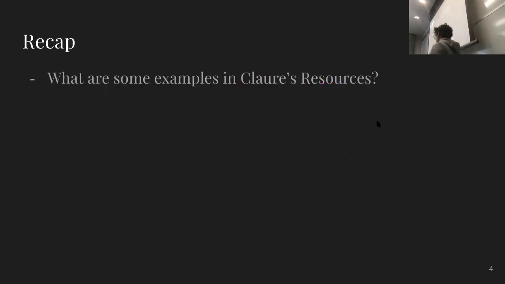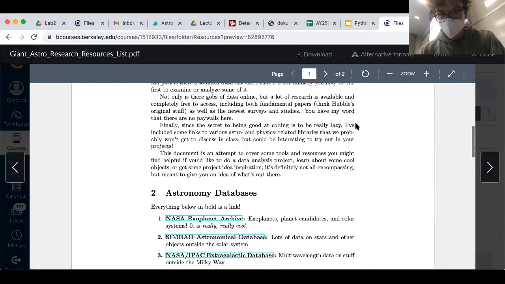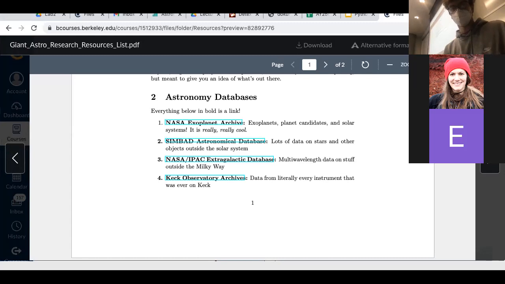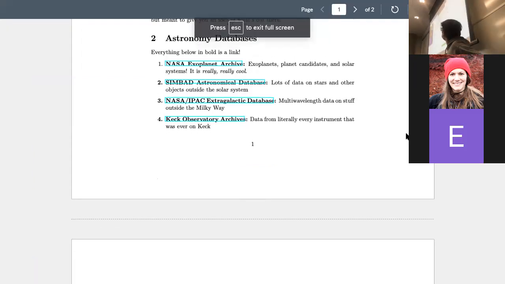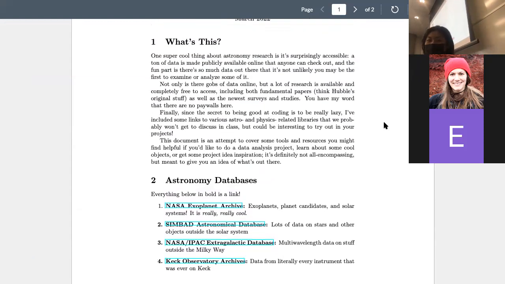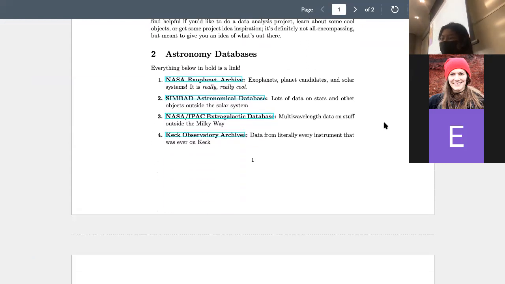So after chatting with some of y'all last class, I know quite a few of you are curious about astro and just physics related data analysis projects, or even just simulations. Possibilities are endless, but something I wanted to show y'all was some stuff I've worked with in the past, some stuff I've heard from other people. The cool thing about astronomy and astrophysics is there is so much data out there, whether it's from telescopes or NASA missions like Kepler, and all of that is available online for free.